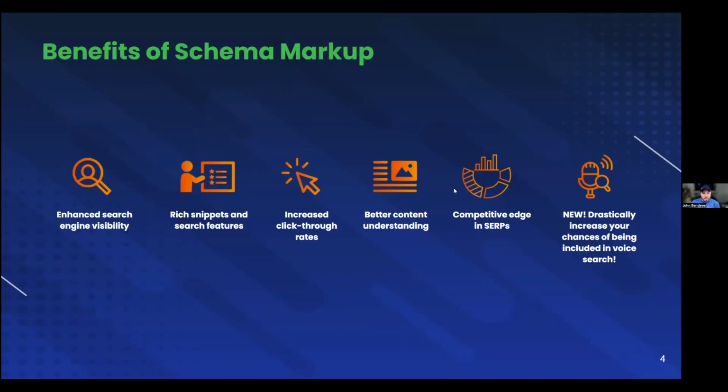So the benefits of markup is some of what I was just talking about. It's enhanced search engine visibility. It allows you to have more in the search engines. I'll have a couple of examples on the slides right after this. So we were able to have stars and things like that. Increased click-through rates.